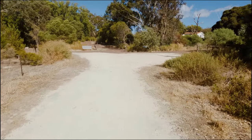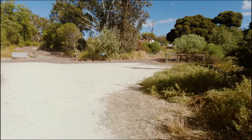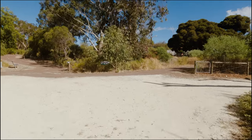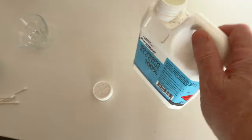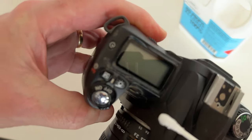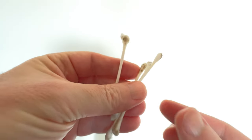Our first impressions of the Nikon F75 with its 28-80mm crippled kit lens. And my God, this was a dirty piece of kit when I first got it. Yeah, so I purchased this camera secondhand from Cash Converters, cashies as we like to call them in Australia. And it was pretty gunky, pretty manky, needed a bit of a clean, as you can see. Now, seems to be okay.